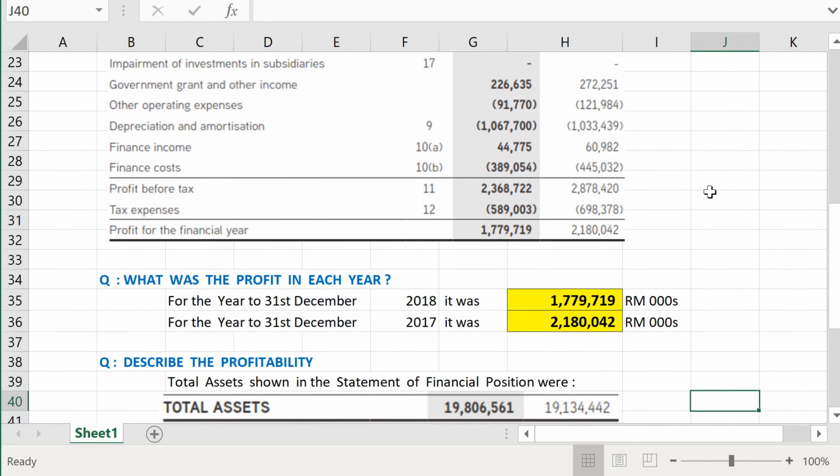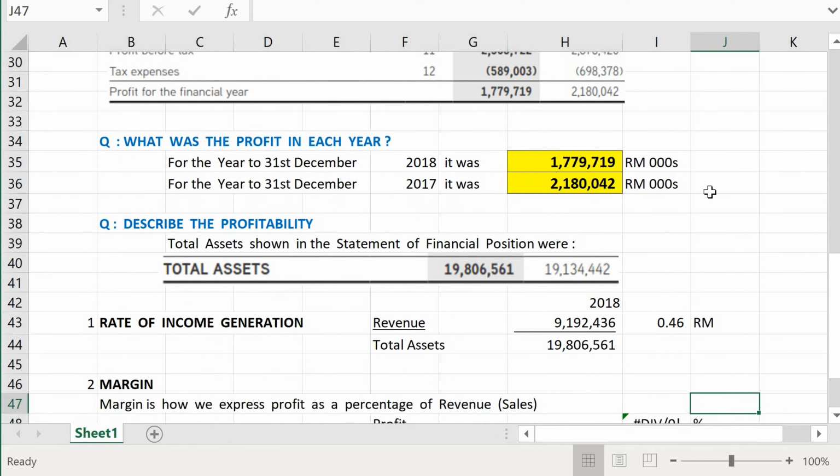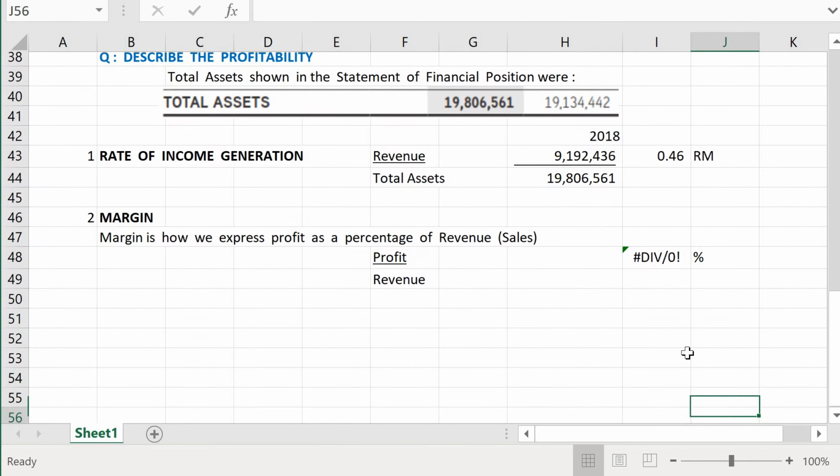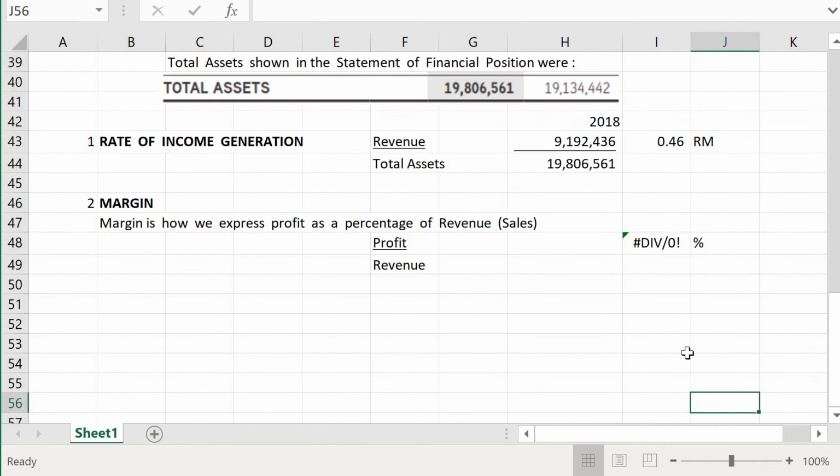Maxis earned a revenue of 9 billion compared to the assets that they have, 19.8 billion. So basically, the revenue that Maxis generated was 46 cents of revenue, of income, of sales for every dollar invested in the business. That tells you something about the rate at which they generate income.